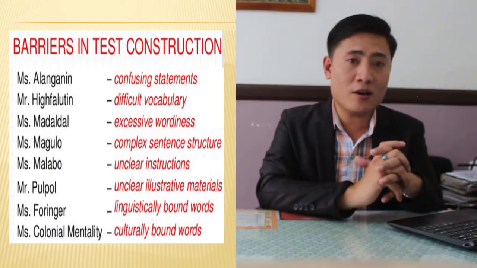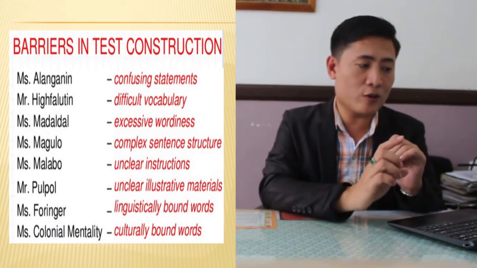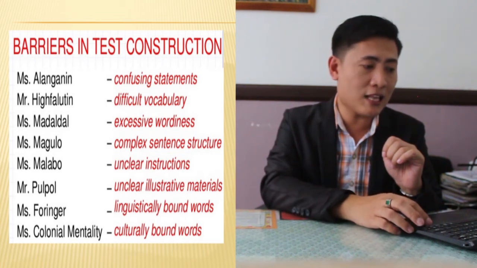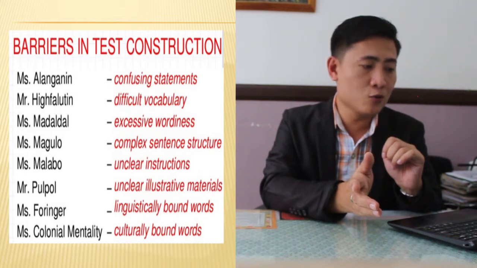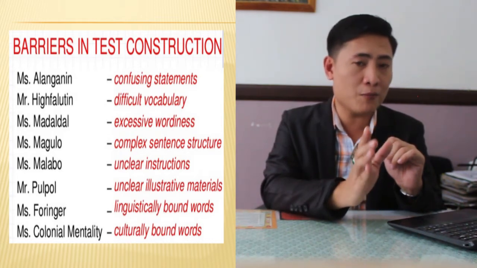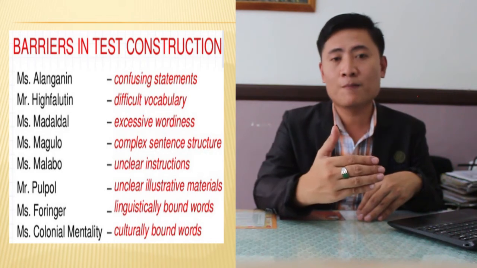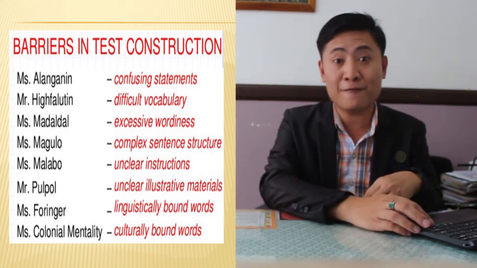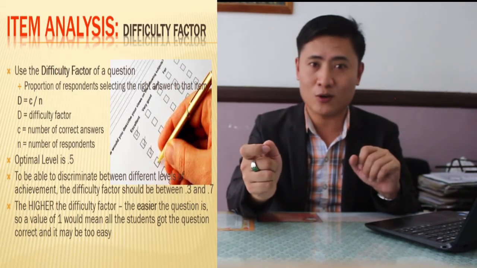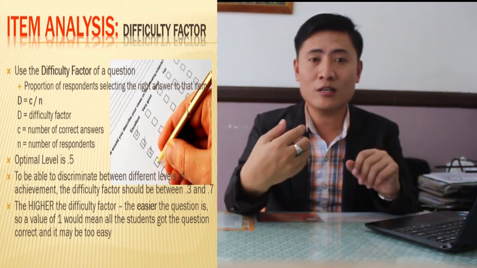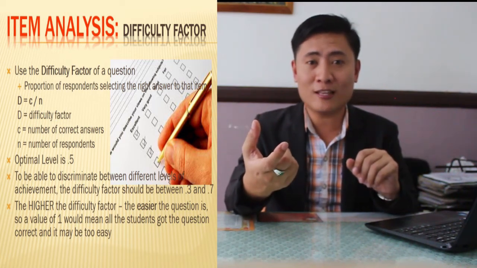There are what we call barriers in test construction. I have taken this from the net: misleading, confusing statements, and difficult vocabulary. These are the things that you must avoid for you to have valid questions. Alright, so what is very important here, especially for multiple choice questions, is that we do the item analysis or the difficulty factor. This is to measure the reliability of the test.